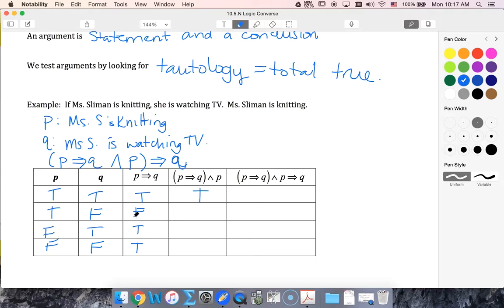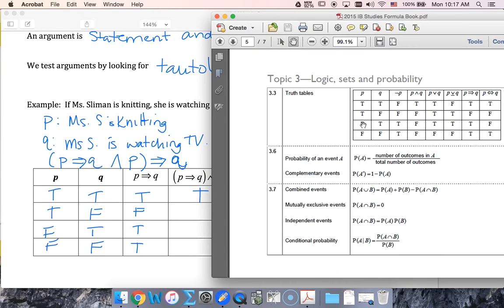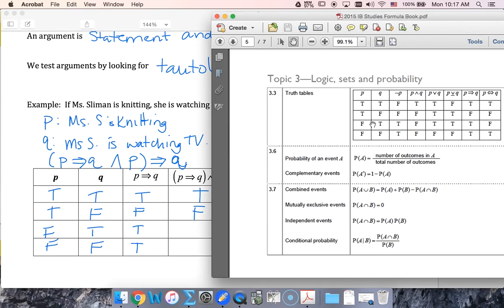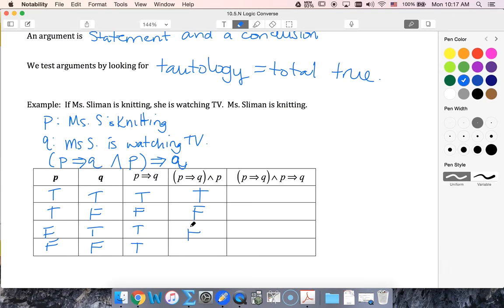And now I have false, true, because I'm looking in this order. So false, true. Now I come find my match. False, true. With my and, that leads to a false. True, false. So true, false. That leads to a false. True, false. We've just said that that leads to a false.